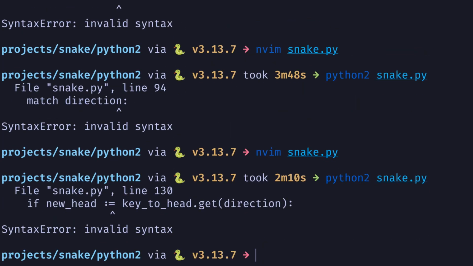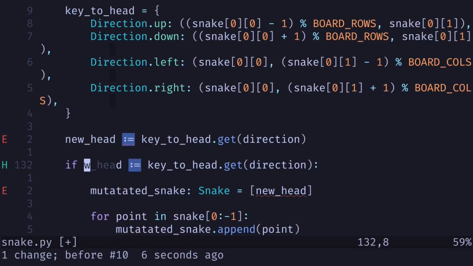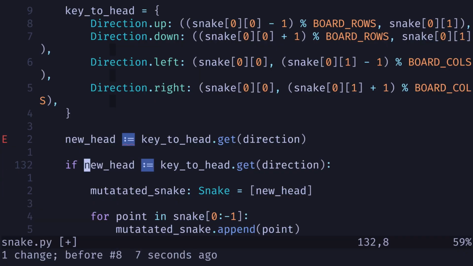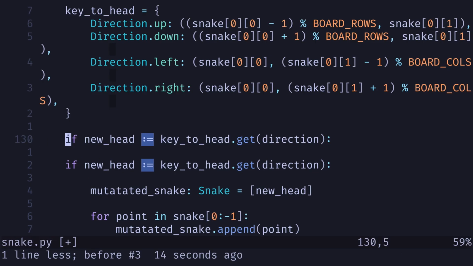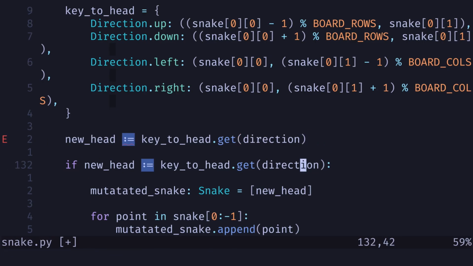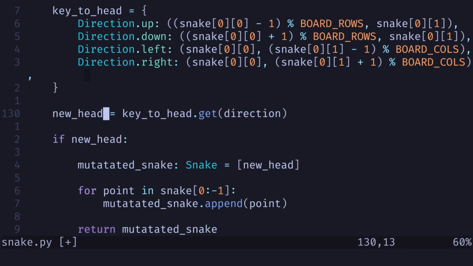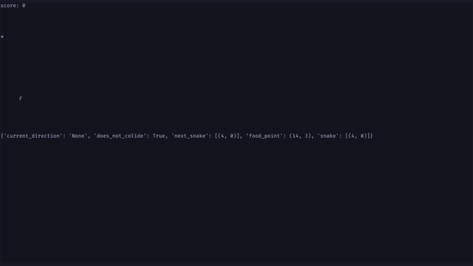Not surprisingly, we also lost assignment expressions next. Assignment expressions are a shorthand way of assigning a value within an expression. This allows you to do fancy things like assigning a value to a variable inside of an if statement block, while being able to use that same variable in that same block. And so because that is what I was doing here, the obvious thing was just to assign the variable outside of the if statement before using it inside of the if statement. And just like that, Snake was up and running again, or so I thought.